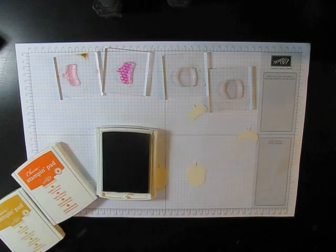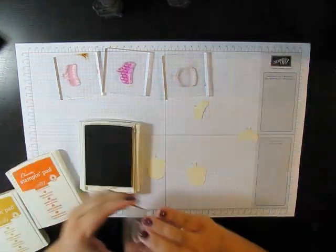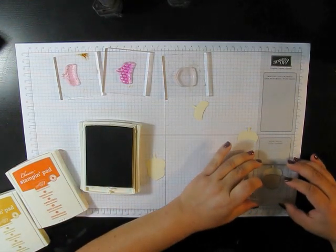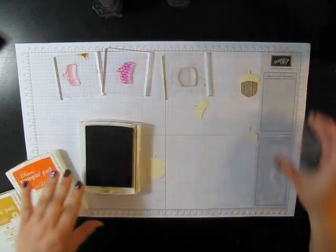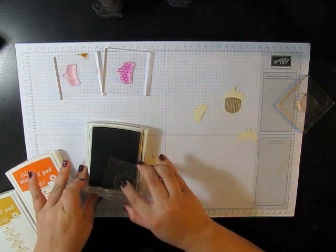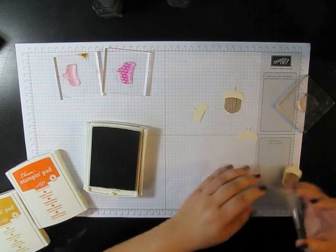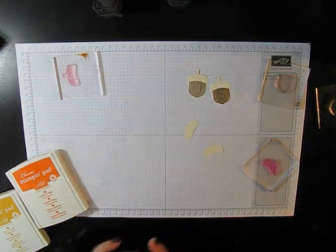So that's my Tip Top Taupe. Okay, and I'm going to use this cute little striped. I usually move it to my gray section over here so I can see it clearly, because white on white or white on cream is hard to see. And I'm going to make one solid. The photopolymer stamps are really easy to see through for lining items up.